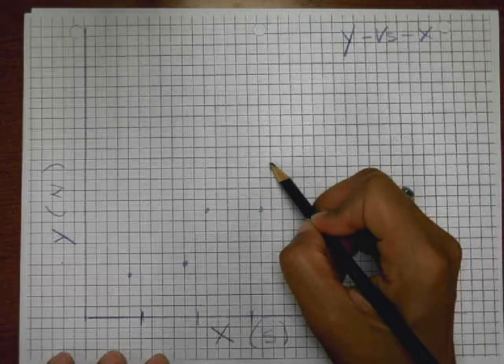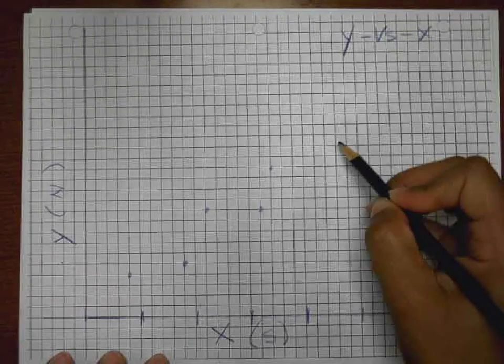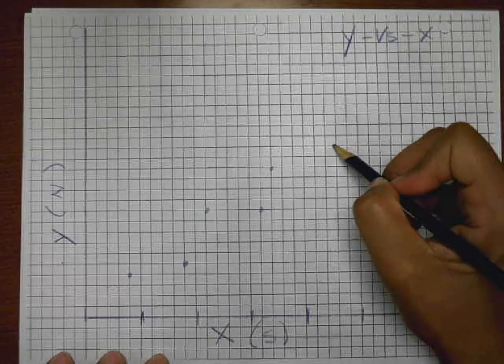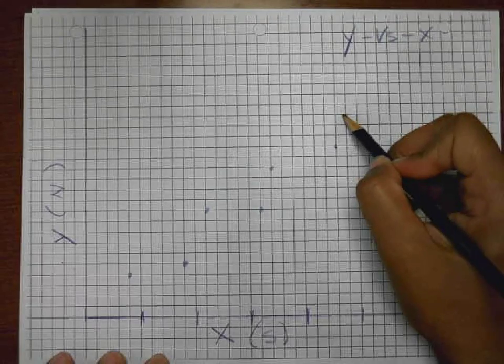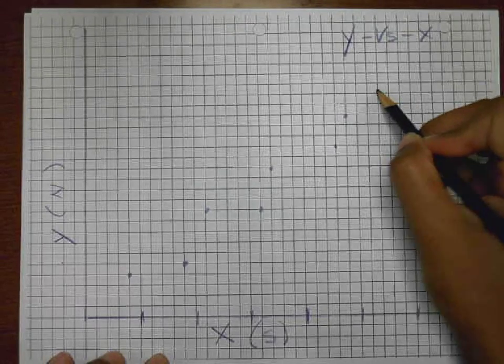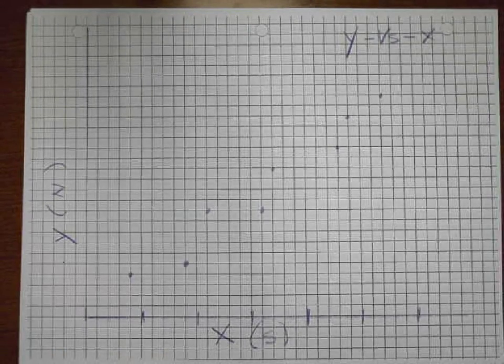And when you're doing a graph, of course, the more points, the better. I like anywhere between 6 and 8. So when you're doing a lab and you have to collect data, I would do between 6 and 8 points in your lab exercise. That way you can get a pretty good graph.